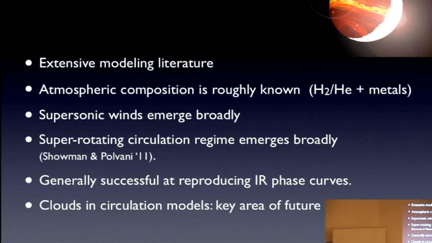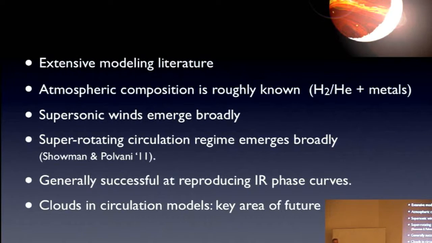There's, I would say, a fairly extensive modeling literature on this type of planet. One of the things that's pretty nice compared to other exoplanets is that we have a rough idea of what the composition is. That might seem crazy to some people from planetary science, but the point is that it's an atmosphere mostly made of molecular hydrogen and helium. Maybe it's solar composition, maybe twice solar, maybe three times solar. That will change the opacity and a number of things, but at the quantitative level, people have tried varying that, and it doesn't dramatically change the atmospheric flow and what's going on there.